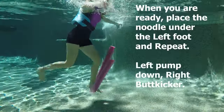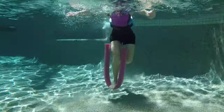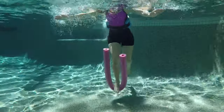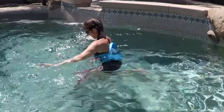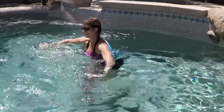Are you ready to try that on the other side? Now, when you're ready, take it underneath that left foot. We're going to repeat. So pump down the left side. And as you pump down, the right heel comes up behind. And then as the knee comes up on the left, the right heel comes back down towards the ground. You're going to use those arms. Try to stay as upright as possible. Try not to lean with this one. Stay tall.